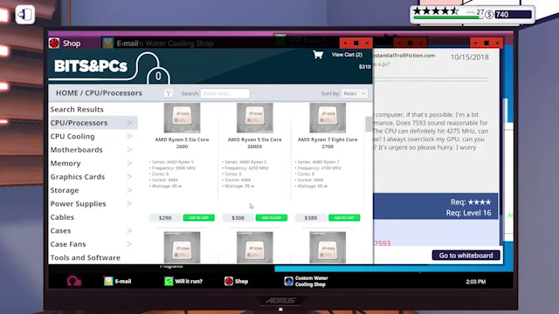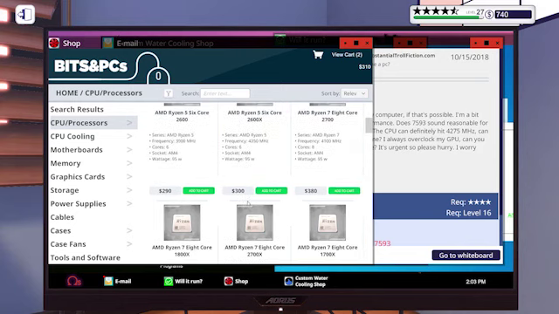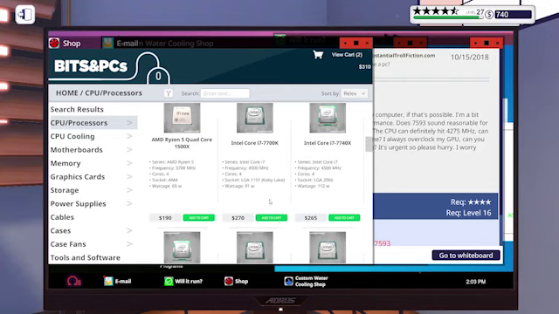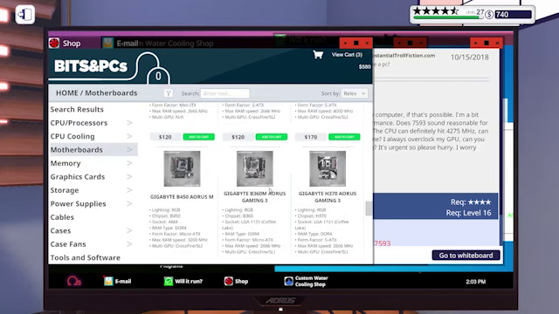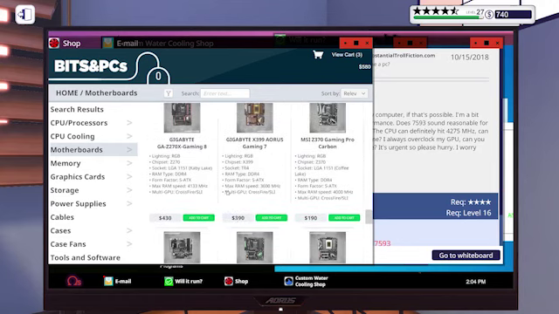This one is pretty close to it. I don't do a lot of AMD stuff just because I'm not familiar with it. Usually stick to Intel. Here we go. So we need a Kaby Lake. Scroll down. Oh, there's one. Oh man.